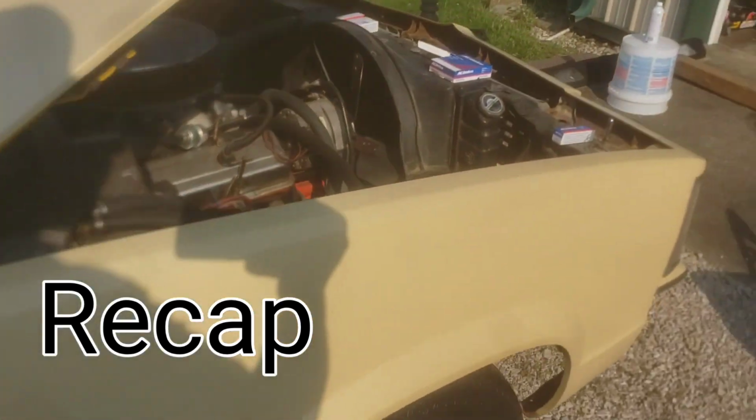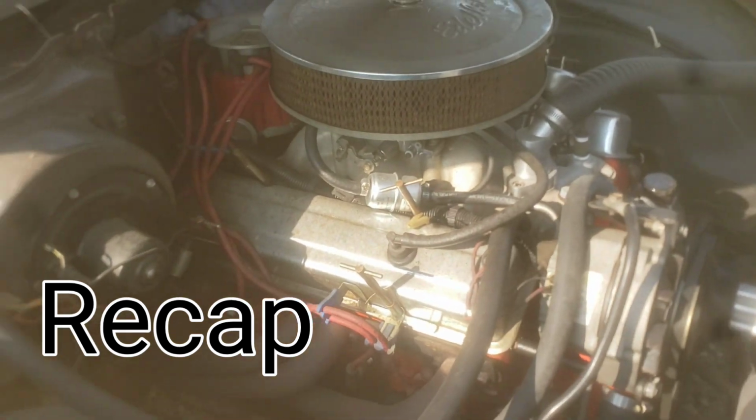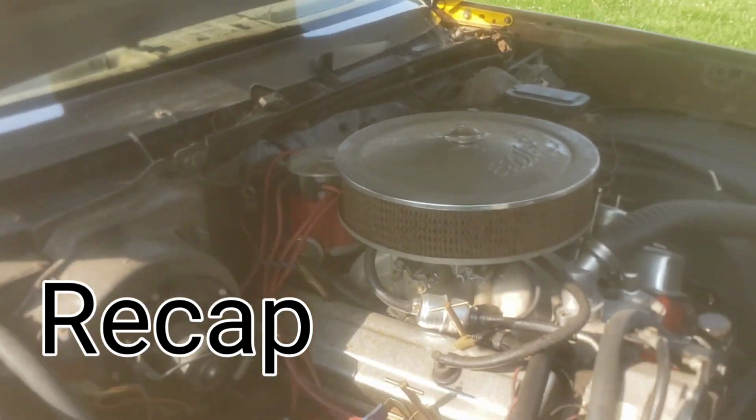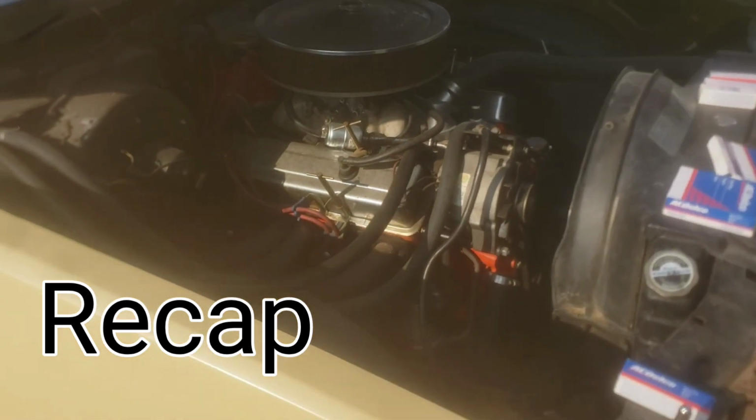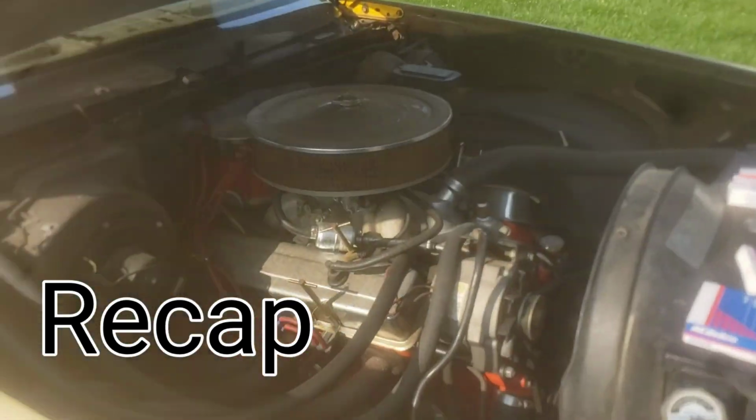But what we're doing today is, as you can see, them AC Delcos. There you go in this 350 ATI XL distributor. This car ain't been started in like 6 years, so we're going to get it started today. Get these plugs put in, put some CFO in, got some new gas in. New battery. Let's see what it do.